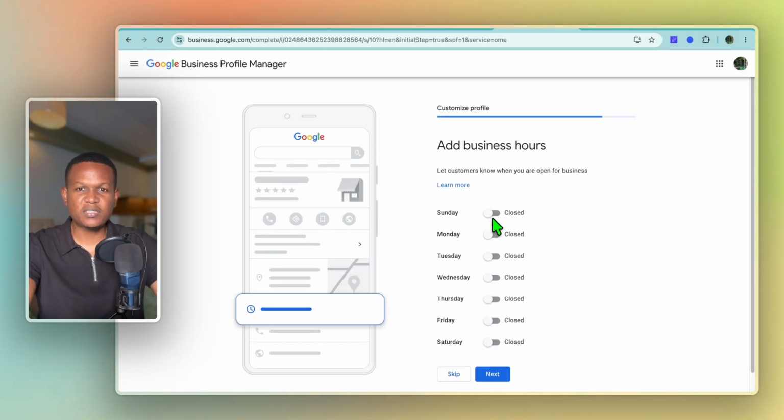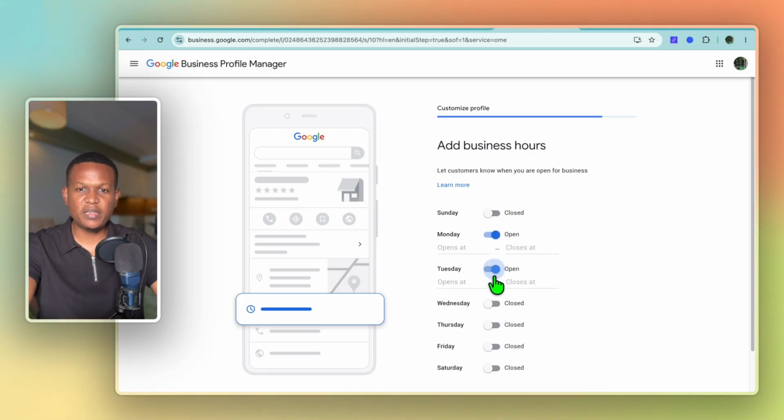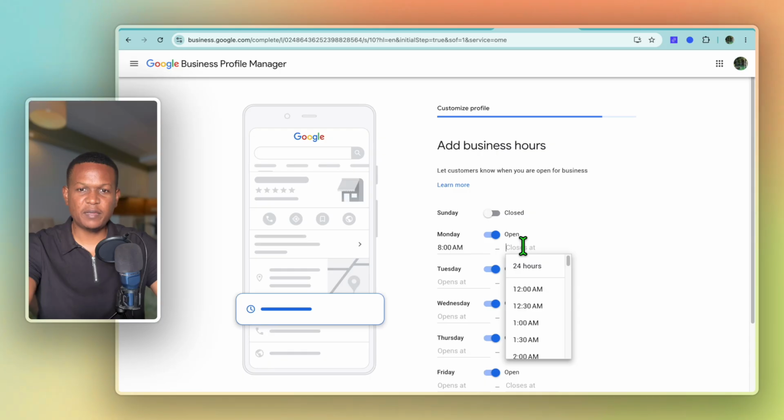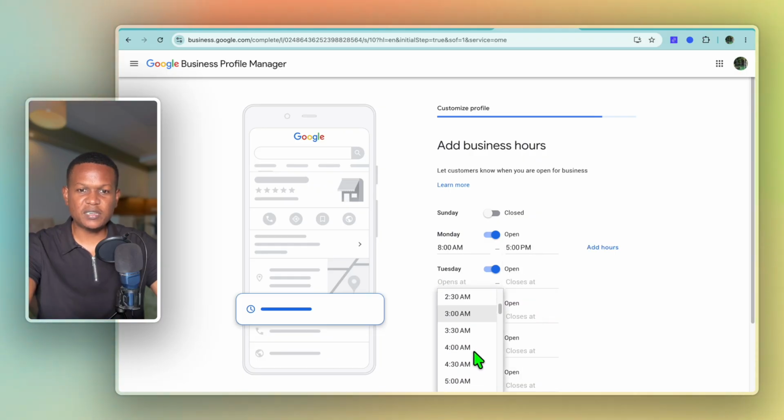After you have tapped on Next, from here, you're going to input your business hours. So basically, let's say your business is open 5 days per week. So you can select Monday, Tuesday, Wednesday, Thursday, Friday. Then from there, you can choose the time that your business opens. So for example sake, let's say the business opens at 8 a.m. We can select 8 a.m. Then it closes at 5 p.m. You can scroll down and from there you could select 5 p.m. and you can select the days as you can see right here.